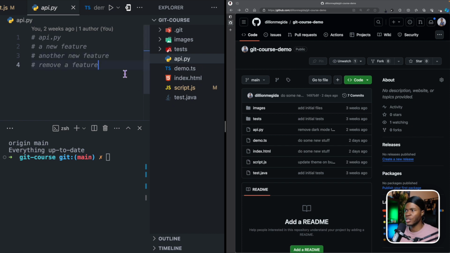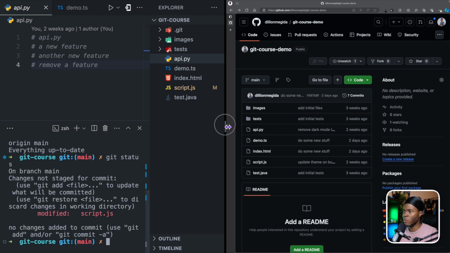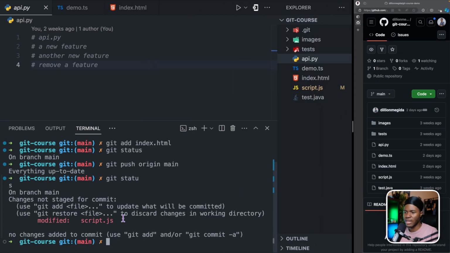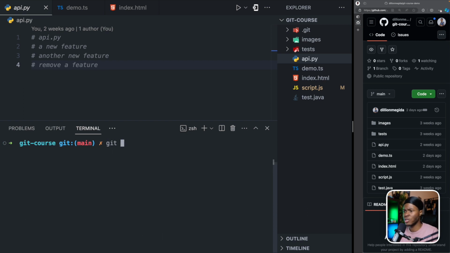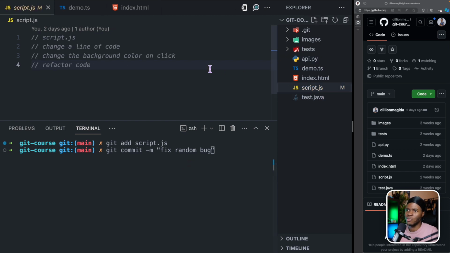Now in our code so far, if I should run git status, you see that we have one modified file which we haven't attended to, which is script.js. So let's just create a new commit. I'm just going to say git add script.js, git commit. What is going to be my message? Let's just say fix random bug. Let's just assume this is what we did. You want to use a meaningful message depending on what you actually did, but in our case we didn't really do anything special, so let me just keep it like this.